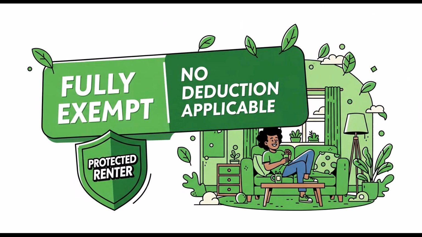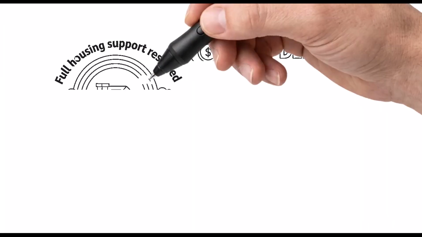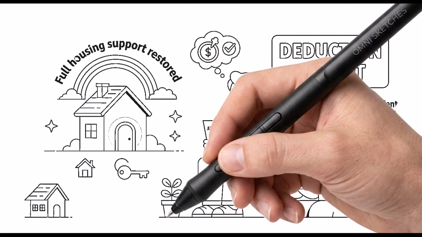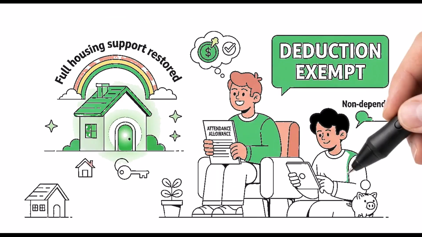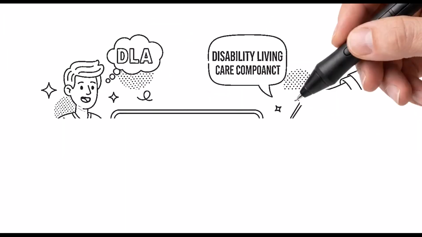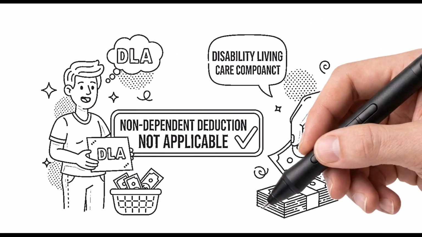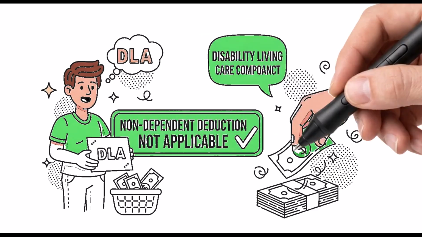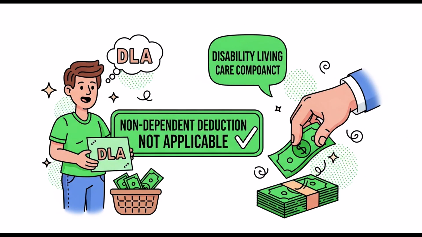Nearly £100 being automatically removed from your housing support every month, and in many cases, it is being applied when it absolutely should not be. The non-dependent deduction should not be applied if the non-dependent person is under 18 years old and not in full-time paid employment today. It should not be applied if the non-dependent is receiving universal credit without earnings, or receiving income support or income-based job seekers allowance themselves.